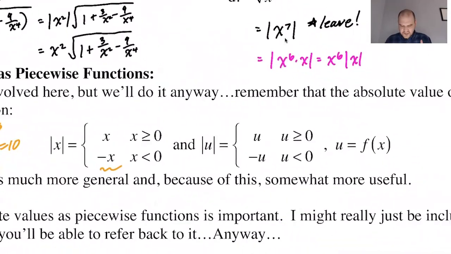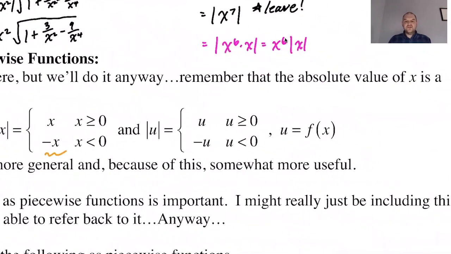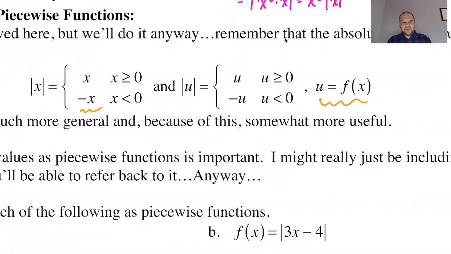There we go. A more general form of this is you can actually just have u, the absolute value of u. This feels the same, right? Because I just changed the letter that I'm using. The absolute value of u is equal to u when u is greater than or equal to 0, and the opposite of u when u is less than 0. It's hard to talk about this because it sounds like you're just murdering grammar. But we're then able to make u be any random f of x. And so that's where it gets more interesting. So let's see if we can do that.